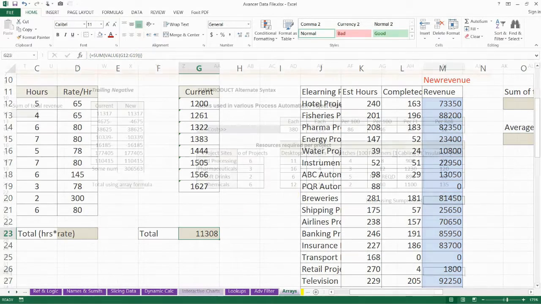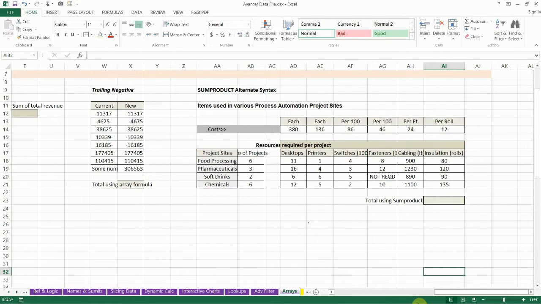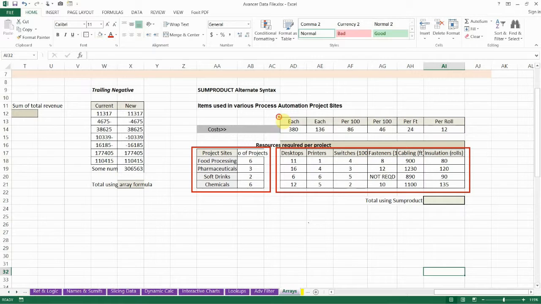So let me take one more example, and in this example I'm going to use a slightly more advanced formula. I'm going to use the sum product function to total some cost and project data and arrive at a total cost. Now here I have on screen some data about the number of projects that I'm handling, and you will see that I have various different kinds of projects, and each of these projects require a certain amount of resources. Those resources cost some money, and if I want to get the total cost, I would have to go number of projects multiplied by each resource required multiplied by the cost of each resource, and I have to do that for every single cell.